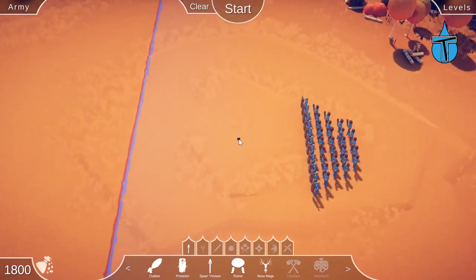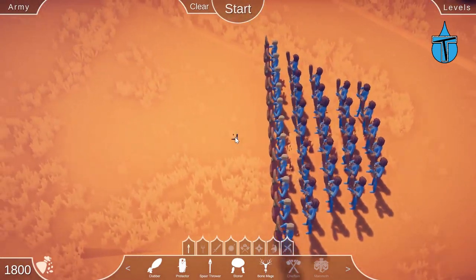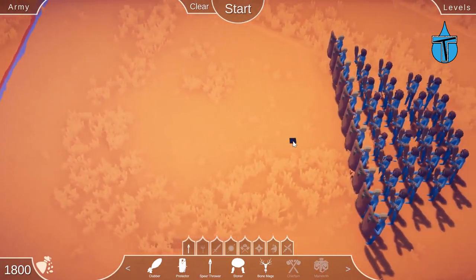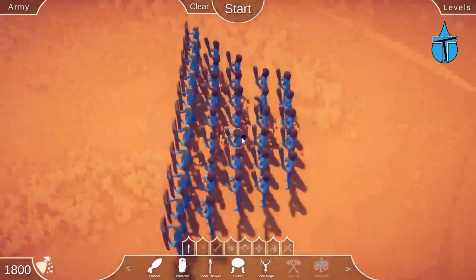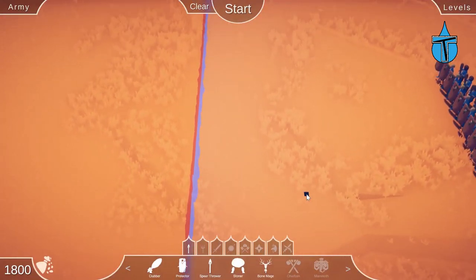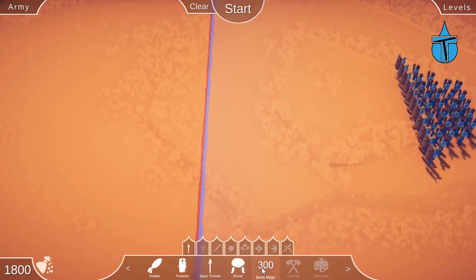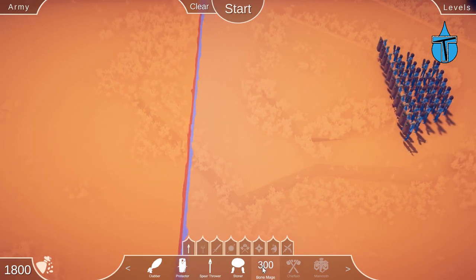Oh, okay. By the looks of it, the difficulty has just gone right up. Wow. Okay. So what have we got? We've got loads of shields and loads of clubs. But, oh, I see. We've unlocked the next ones now. Nice. So, I didn't actually see what the Bone Mages did in the last one. Did we actually get to see that? I weren't paying attention to them.